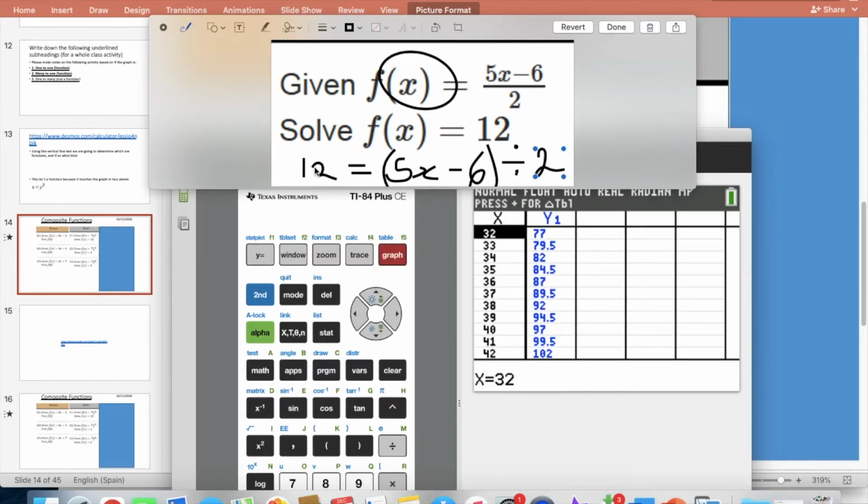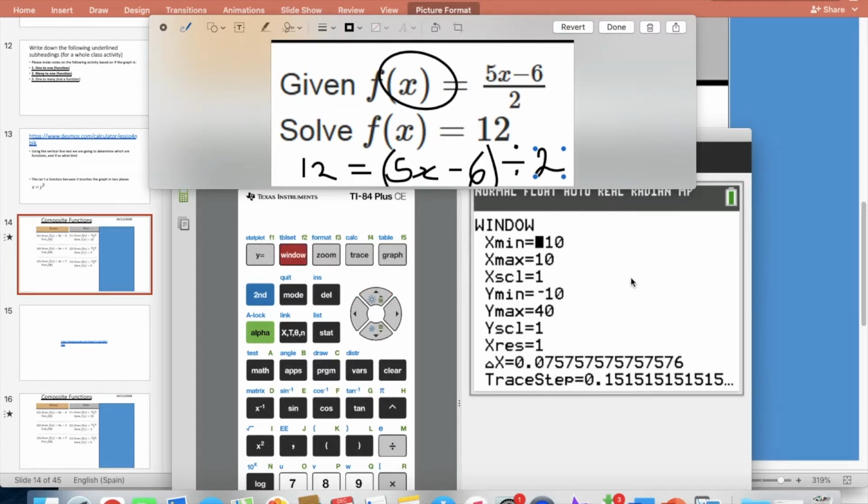Second table. And what we're looking for is when f of x, which in this instance is going to be y, f of x is always going to be representative of y if we're thinking about a graph, when f of x is 12. Now, at the moment we can see that y is getting increasingly bigger as we go down the screen, so we need to go up the screen. You can see we have an issue here. So go on to the left hand side and continue pressing up. If this doesn't work, you need to change the window, or you need to change the table set.